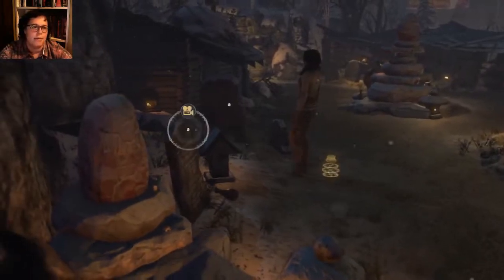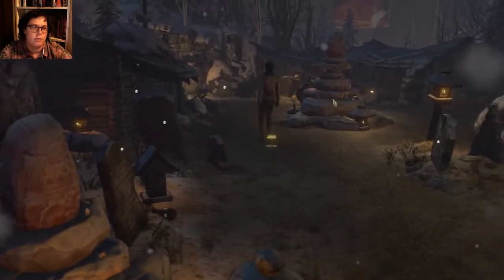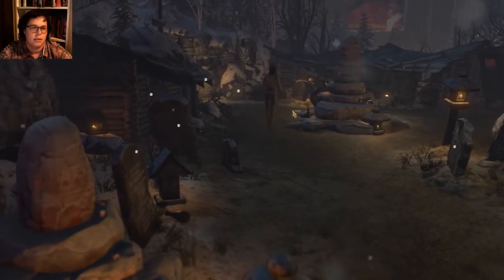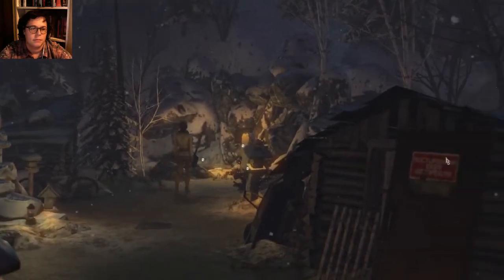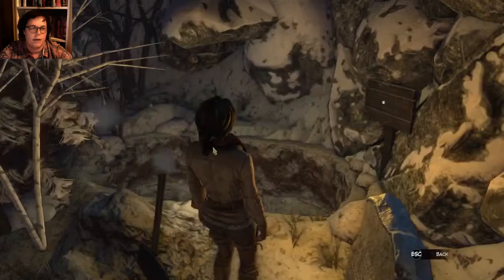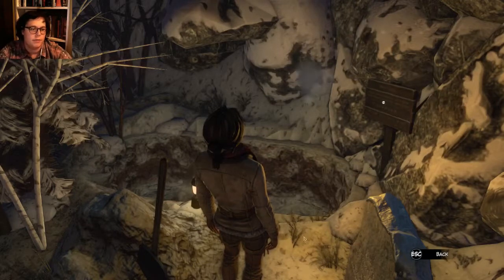Just to make sure there's a cabin. There's not a cabin. Illegible. Illegible. A cabin we haven't been into or something that we need to go into or... It's the statue where she just dug her own grave. Illegible. Illegible. Illegible.